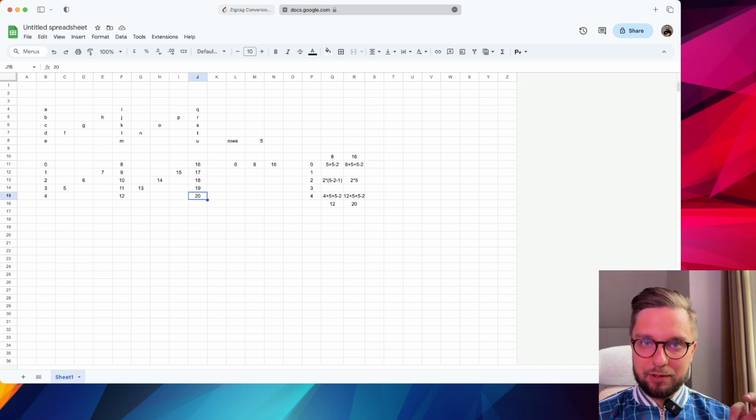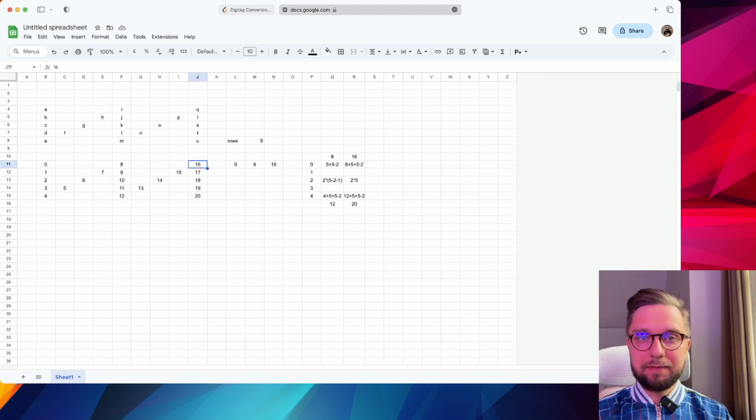What's important to note is that these numbers depend on the number of rows we have in our zigzag conversion. Obviously, the more rows we have, the larger will be the distance between characters in the first and last row.